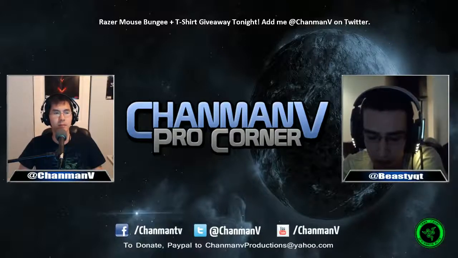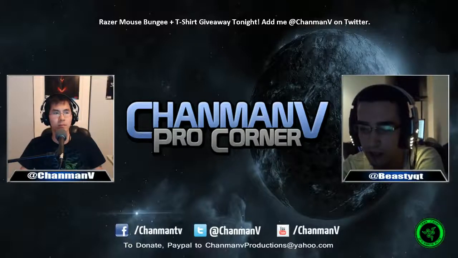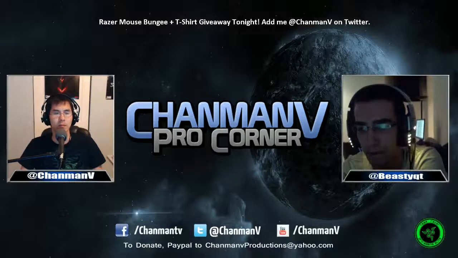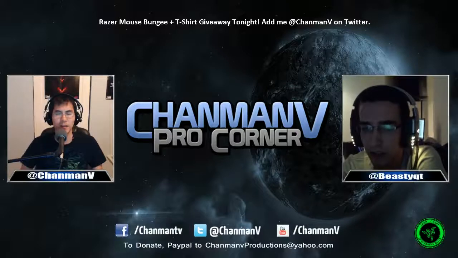Mm-hmm. If you go for a fast expand into 2 base push and getting third around 10 minutes, you're most likely to lose a game even if you kill the 3rd base of Zerg. So you must take fast 3 CC. I don't think there's any other way to play it. And when you, sorry, didn't mean to interrupt.